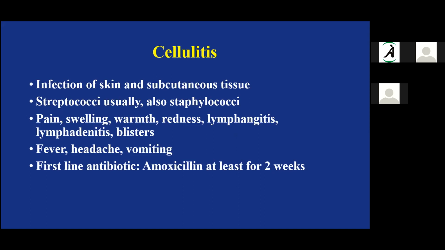So there could be a chance of developing blisters. The patient will experience fever, headache, and vomiting also. If these signs and symptoms are there, it is better to refer the patient to the physician and take one course of antibiotics, especially amoxicillin. This is a good drug for controlling these types of infections.